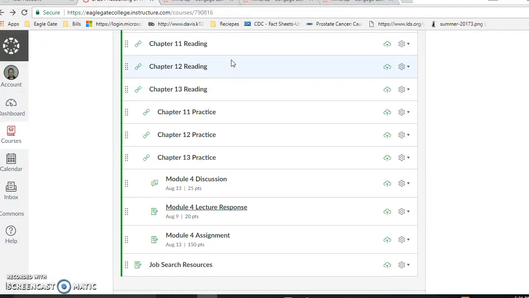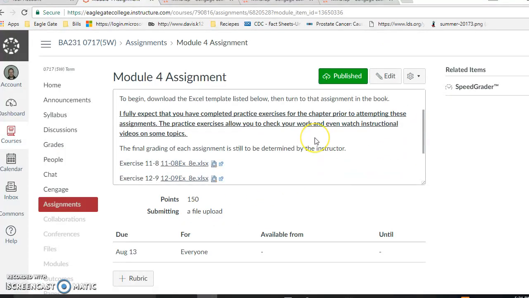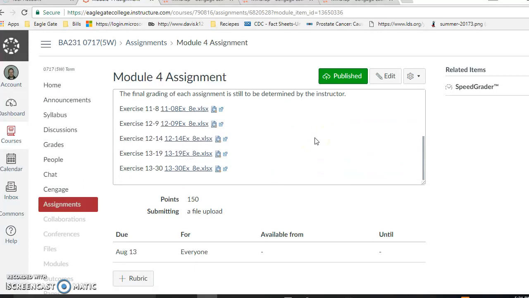And so this week, again, we'll be covering chapters 11, 12, and 13. As you can see right here, there will be some practice tests or homework for you to work on. And then we've already talked about the discussion and the lecture response. And then next is the assignment. So let's pull this up. I'll briefly show you what is due, just to make sure everybody sees it. So you're going to have 1 exercise in chapter 11, 2 exercises in chapter 12, and 2 exercises in chapter 13 for a total of 5 assignments. If you ever have a question about what is due, let me know. I'd be happy to go over it with you, but it spells it out pretty clearly here.